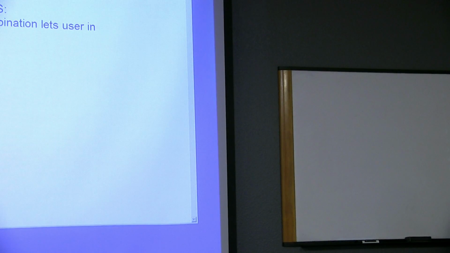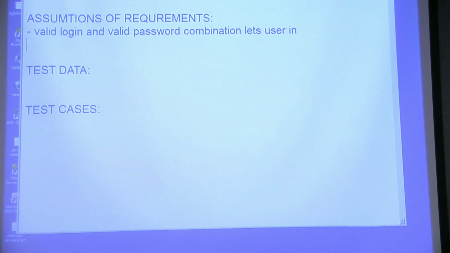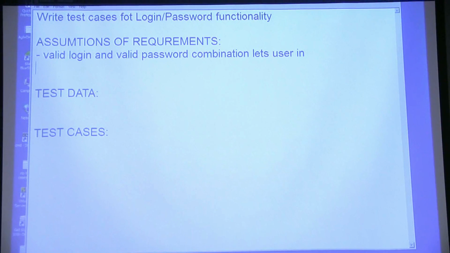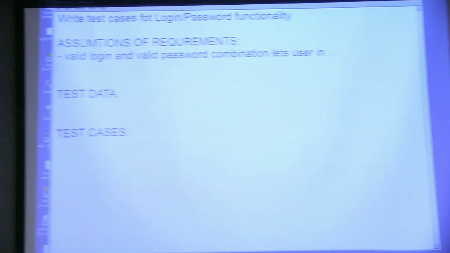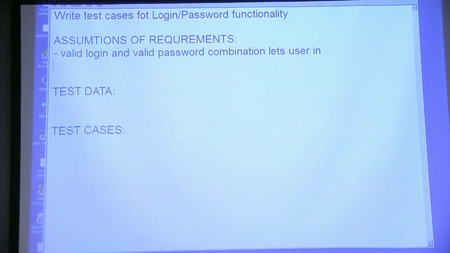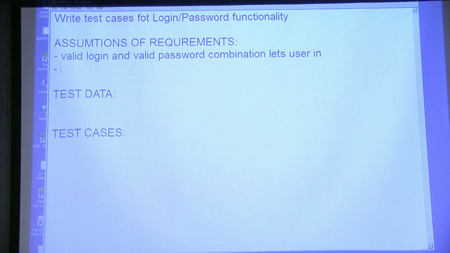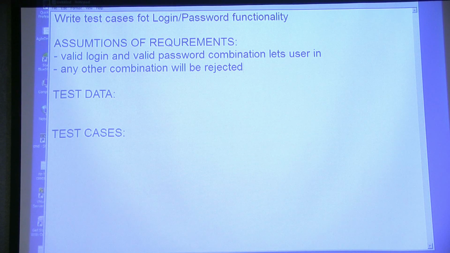And guys, we have another requirement which says any other combination will be rejected. Good.